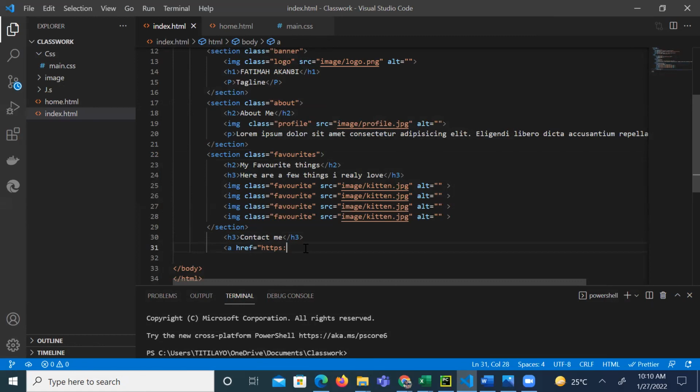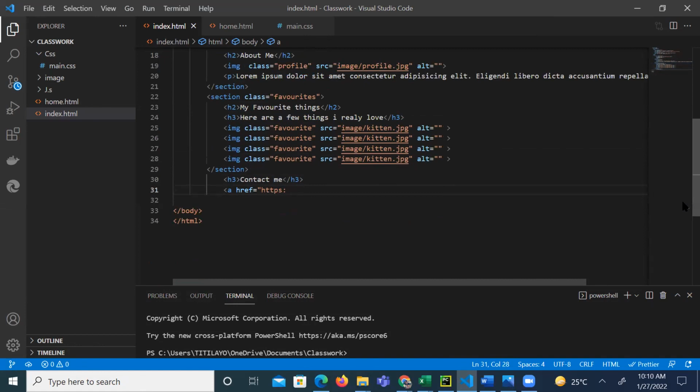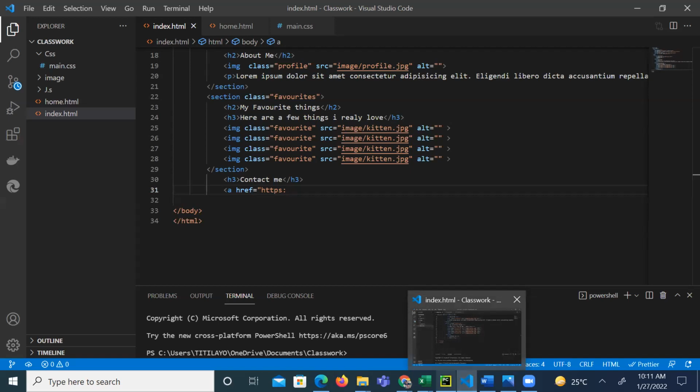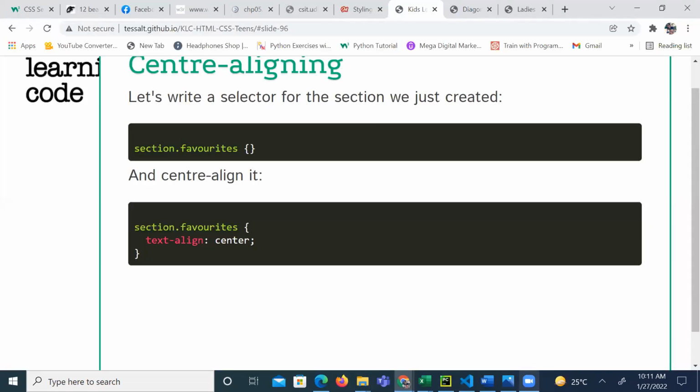I think there is a limit to the number of characters that Zoom can allow. That was why I didn't cut it off. Let me send it in the chat box now, ma. All right, thank you.